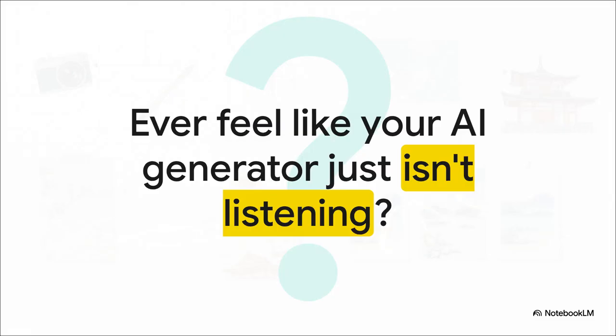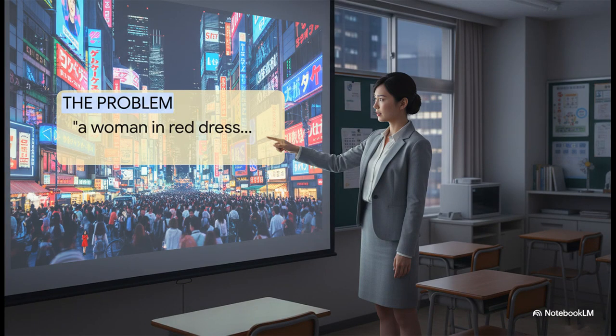You know the feeling, right? You've crafted this beautiful, super detailed prompt. You have this perfect image in your head. You hit generate, and the AI just kind of wanders off. It's like it saw something shiny in the background and completely forgot the main point. So frustrating. So here's a classic example. You specifically asked for a woman in a red dress, right? But the model got totally obsessed with the flashy neon lights of the city. The entire star of your show is basically lost in all that background noise. Well, today we're going to learn how to put the spotlight exactly where it belongs.